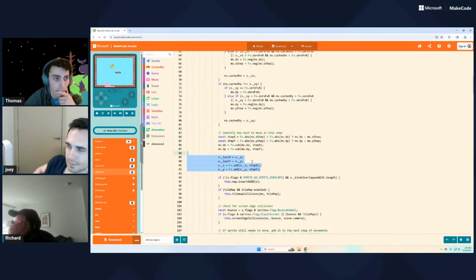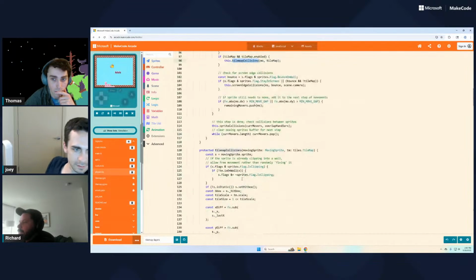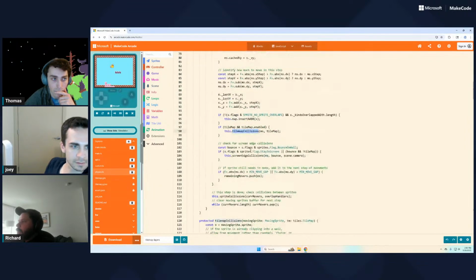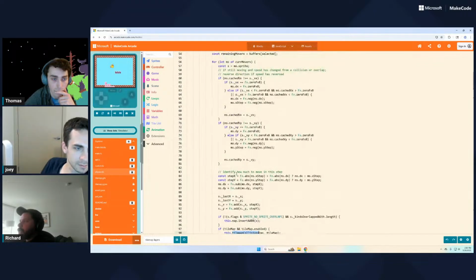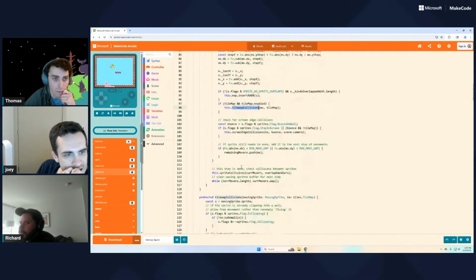The actual moving is right here. So here we add our SX, SY. Then we do the tile map collisions. And then, okay, so I think we might not have to do too much. With this function, we're going to have to loop over all of our tile maps and call tile map collisions, right?